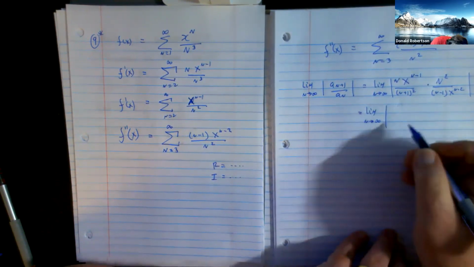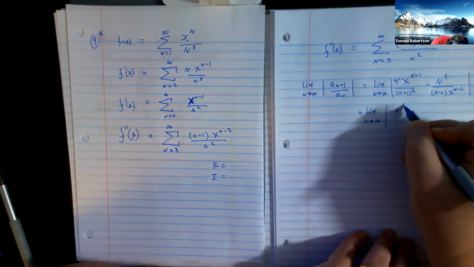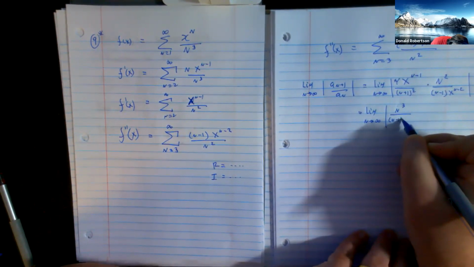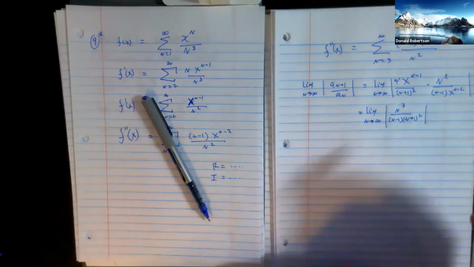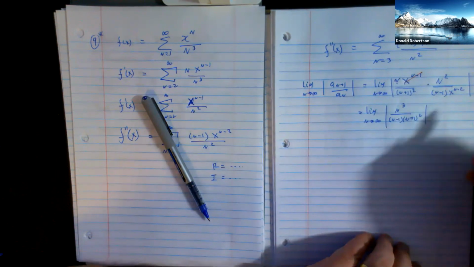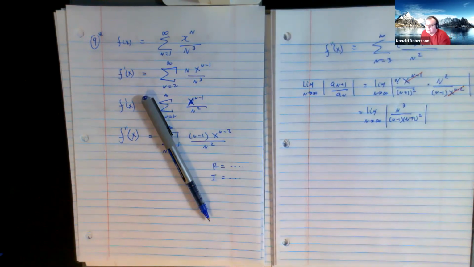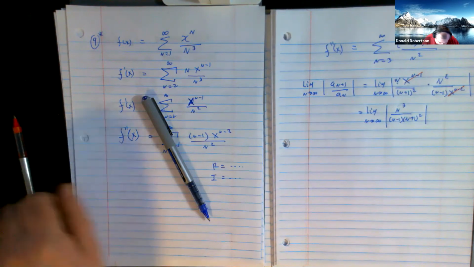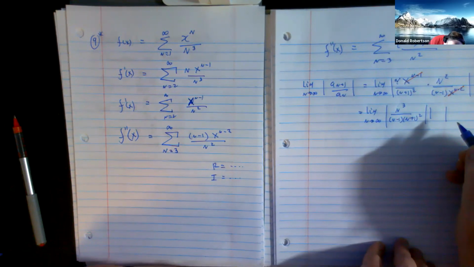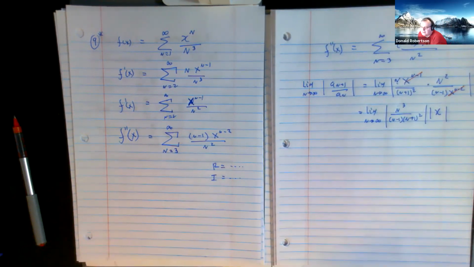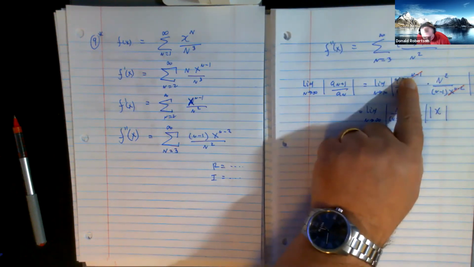There's not an awful lot you can do except n cubed, and then an n minus 1 and n plus 1 squared. What happens when you take this power of x and you cancel it out with that power of x? The bottom one is left with the power of -1. Which is the same as the top one being left with the power of x. One over x to the minus 1's a bit clunky, isn't it? Better to call it x. Isn't the top guy going to win by 1?